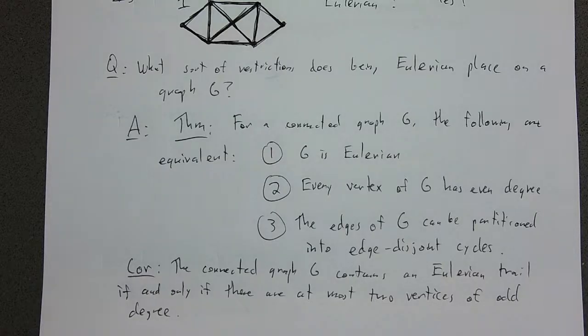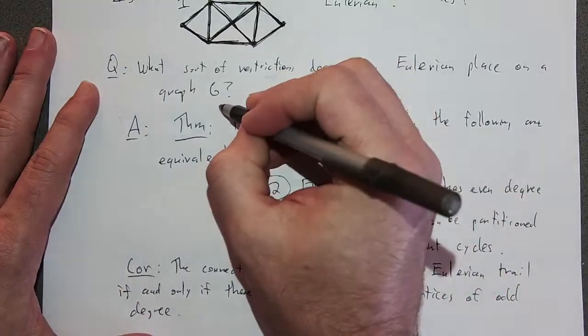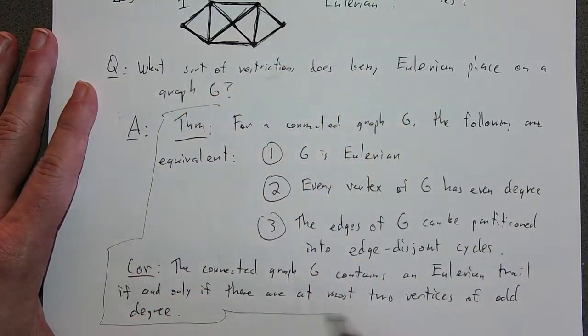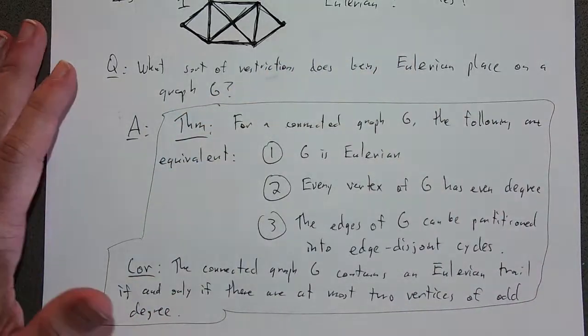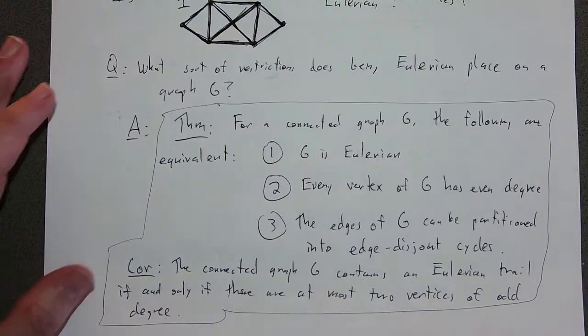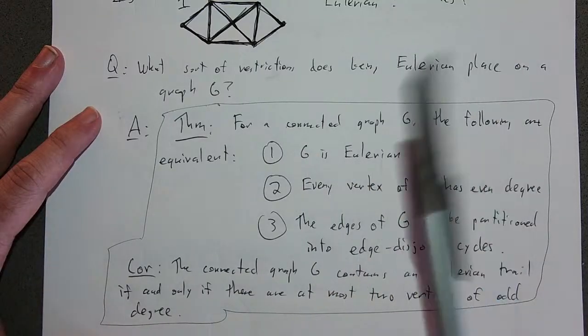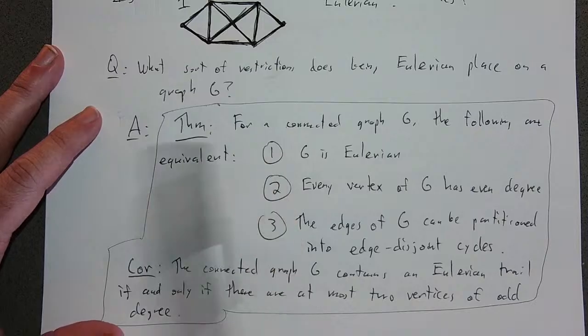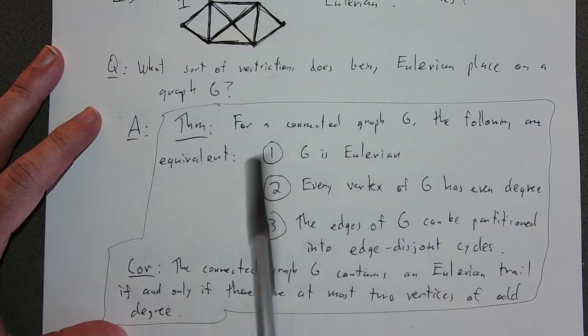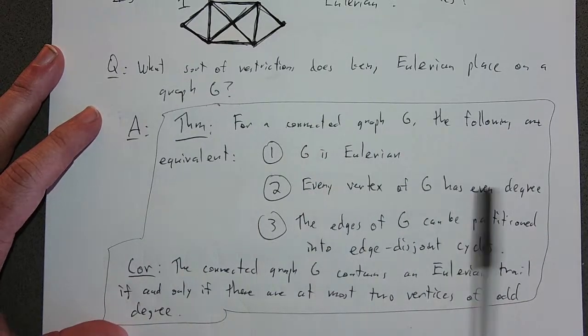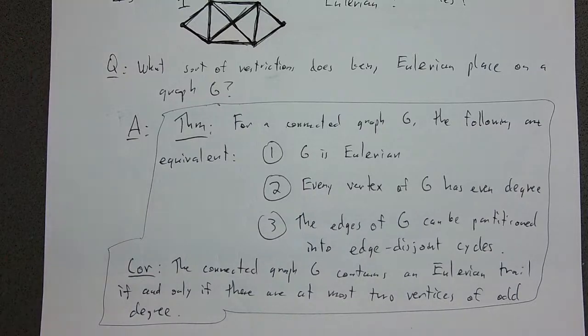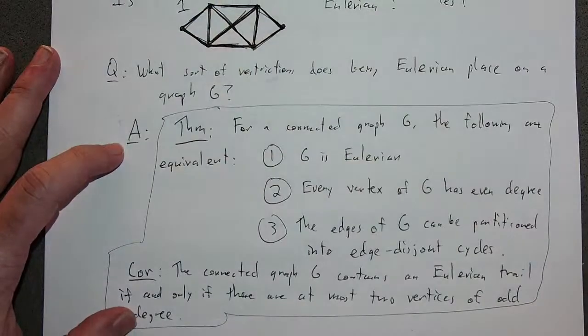And there was this theorem, and its corollary, which was related, which like I said you'll prove in a future homework. Basically, we saw that this is very restrictive in the sense that if you have an Eulerian graph, the only way this can happen is if every vertex has even degree. So having even degree of every single vertex was required to be Eulerian, which is a pretty massive restriction on just a generic graph.